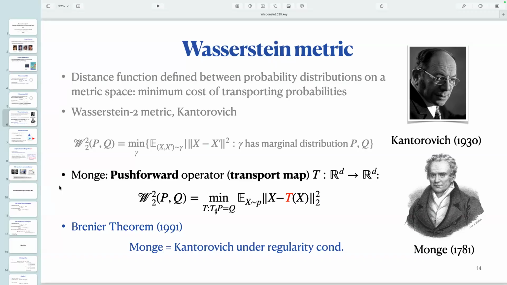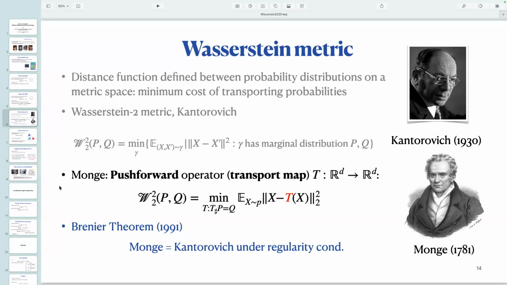This transport cost is defined as, for example, Wasserstein 2. You can have different metrics for the transport cost, but this is the simplest one. Just look at the displacement under my transport map, and take the square of that, the expected squared distance. That's my transport cost. So roughly speaking, this tries to find the map that will meet the two endpoints, the distribution requirement, through this push-forward operator, such that you minimize the transport cost.